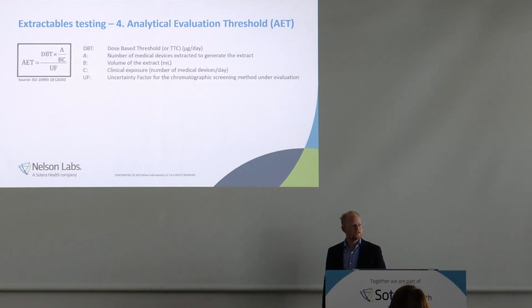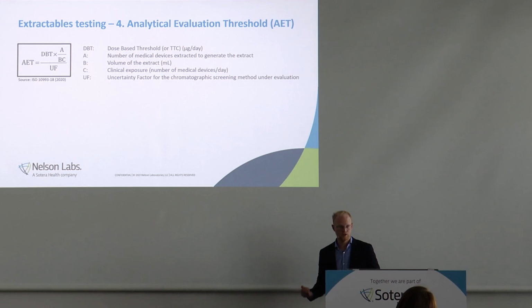Of course, we don't choose that threshold at random. There is some mathematics behind it. The norm also helps you very well. It's based on how the patient is exposed to the device, short term, long term. How are we doing the extractions? One device in a liter or one device in 1 milliliter of extraction solvent? How are we treating our samples prior to the analysis on the instruments? What is the quality, the reproducibility and the uncertainty of the analytical chemistry of the methods of those instruments?